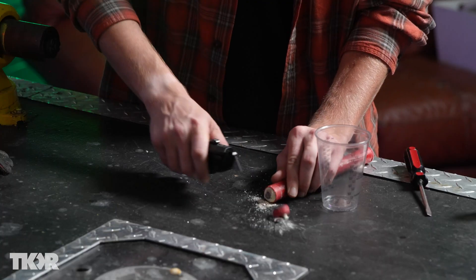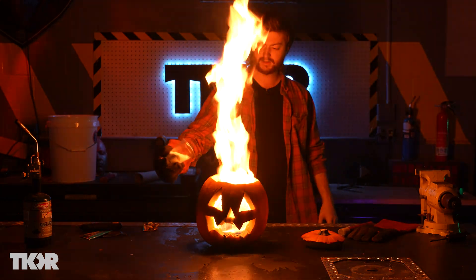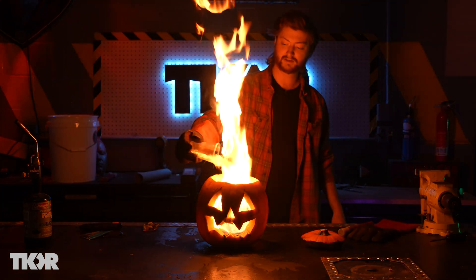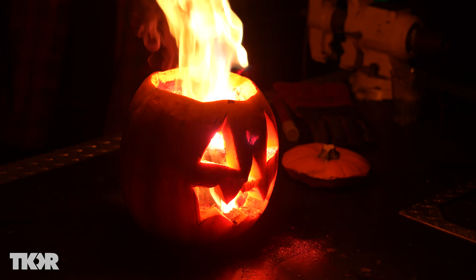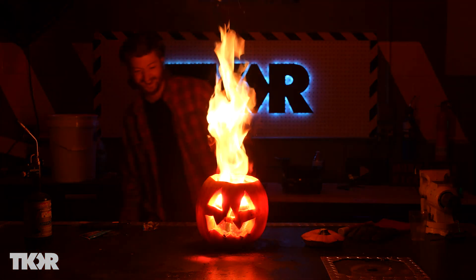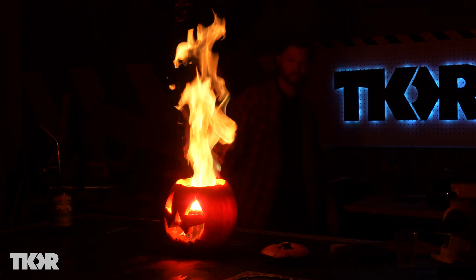I have emptied one of these road flares out and I have the contents in this cup and I'm going to dump it all out into this thing and hopefully we get an incredible red flame. Let's just do it. It'll probably take a second for it to start burning. There it goes. Oh wow, that's so awesome. That is so incredibly bright. Holy goodness, that's cool. So bright. It's a beacon. Glowing through the pumpkin is so cool too because now the pumpkin is glowing orange because it's so bright inside.